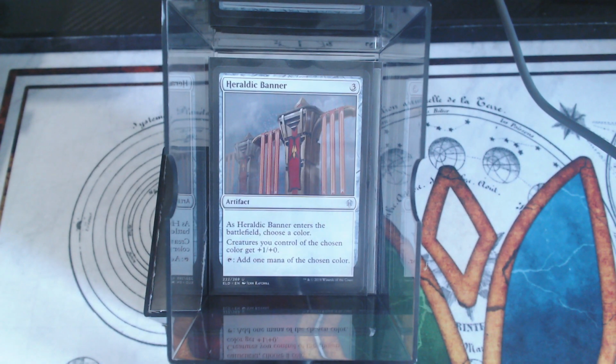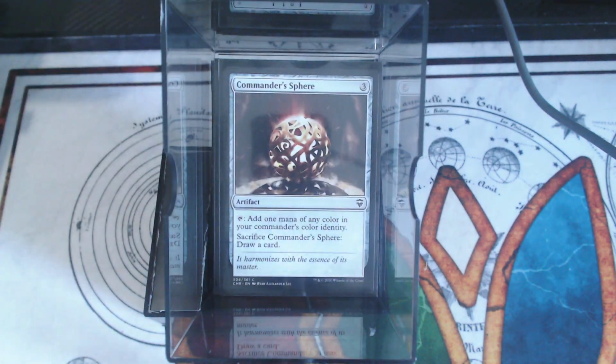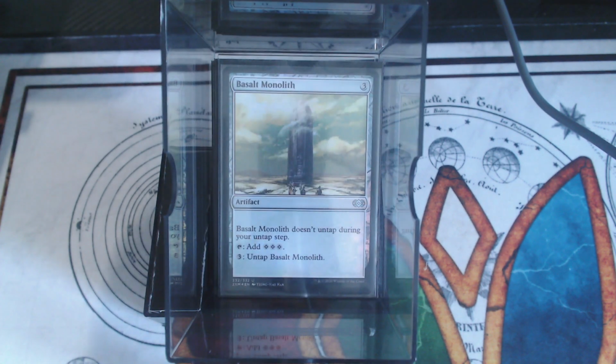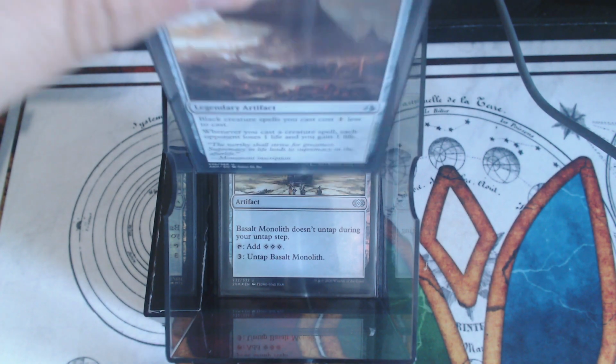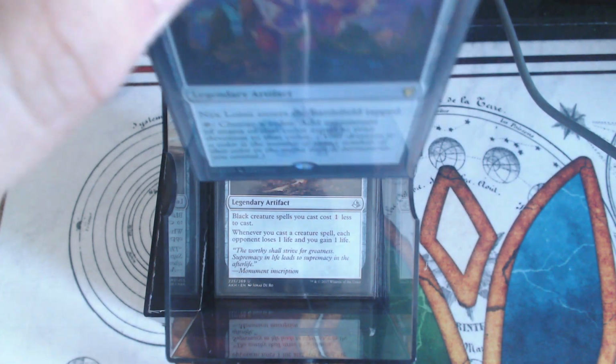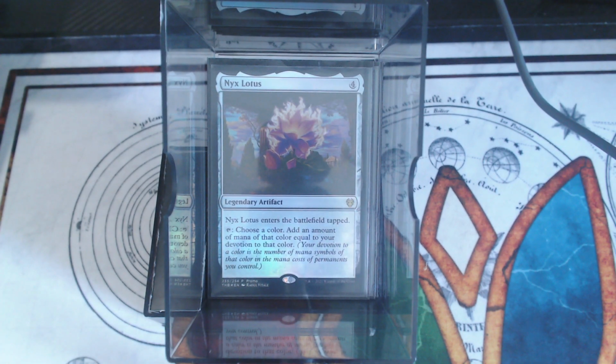Heraldic Banner to buff our power, because she does care about the power of the creature. Commander's Fear. Relic of Legends is also one of those that I feel flies under the radar a little bit. Basalt Monolith. Bantu's Monument. I consider cost reduction as ramp, and this is also one of the other effects in the deck that does life gain and life loss for what we're already doing. And then we have a Nyx Lotus.